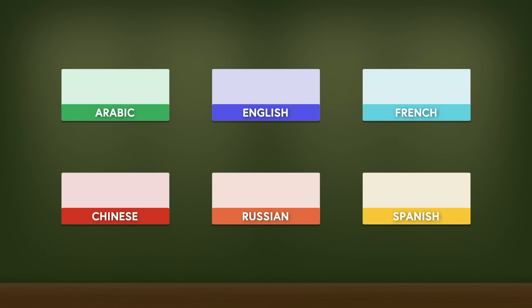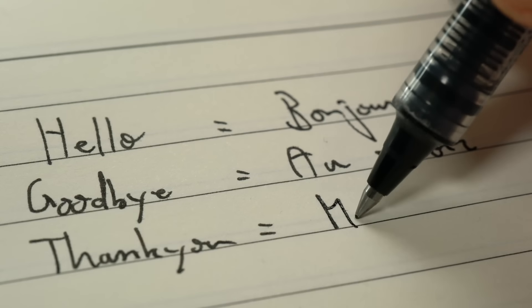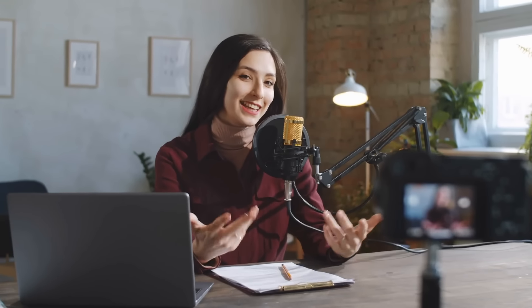Every seat in the GA and Security Council, from the nosebleeds to the big ones, has an earpiece and some little buttons you hit until you hear your language of choice, or the ever-mysterious "unknown," which I'm guessing is either Simlish, Toddler, or Marshmallow and Mouth. The disembodied voice you'll hear isn't actually that far away — in fact, you can see them from where you're sitting. The interpretation booths are right up here, each labeled with their language.